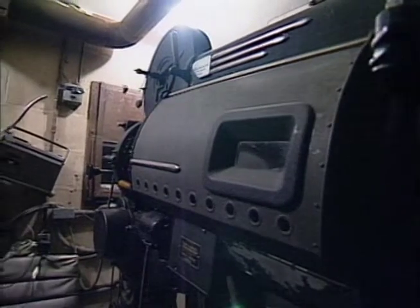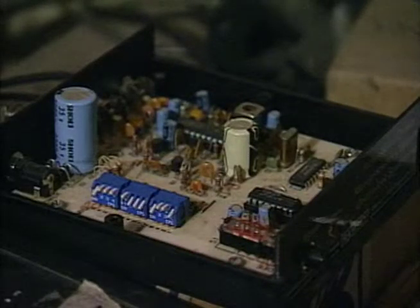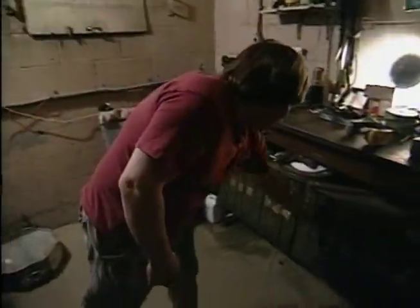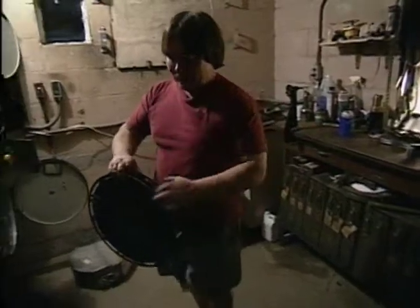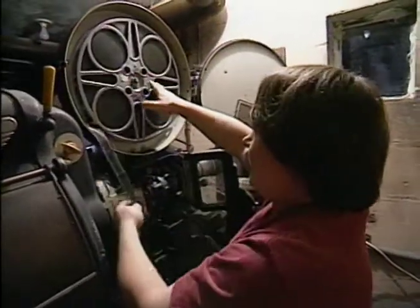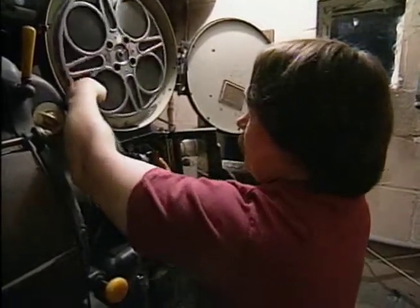What was the deal with changing the frequencies? We kind of jogged the frequency around over the years trying to find a good clean one, but this year we got a new transmitter hooked up. I wanted to get the best sound we could out of it, so I lowered it down to 87.9, which is a clear frequency up here. The other one last year was getting a little interference from a Detroit station. This Independence Day is one of the longest movies this year at two hours and 20 minutes — shipped to me on eight separate reels. Six would be more of an average; a lot of movies are just on five.